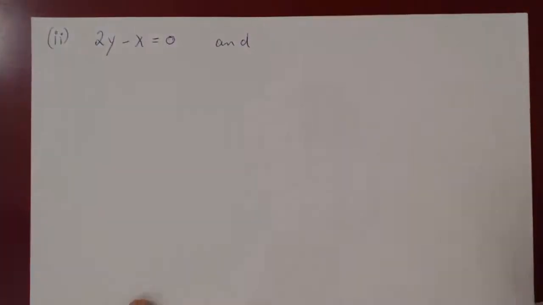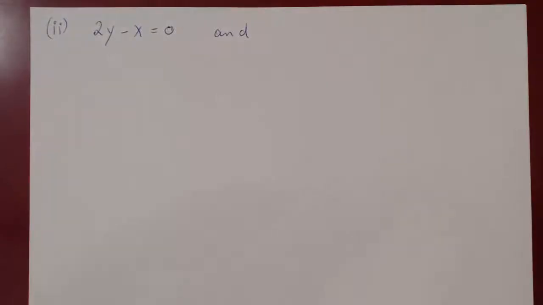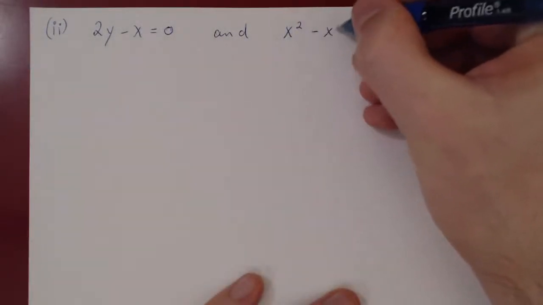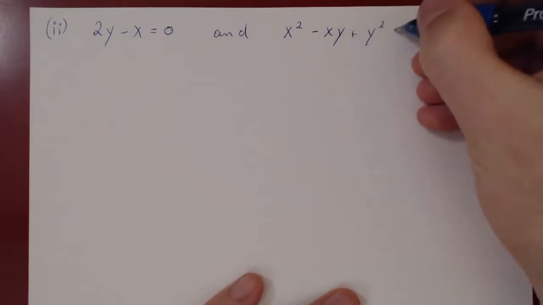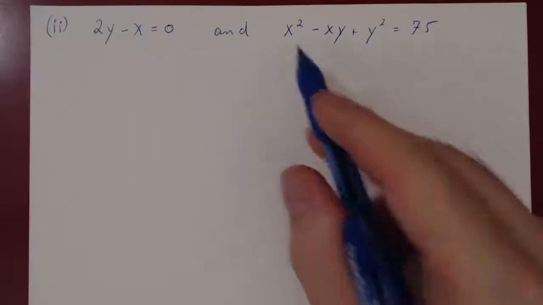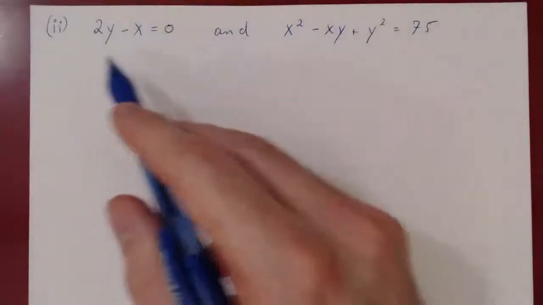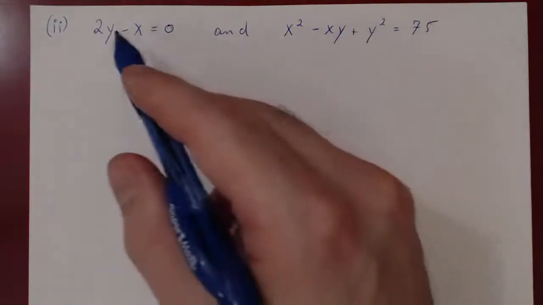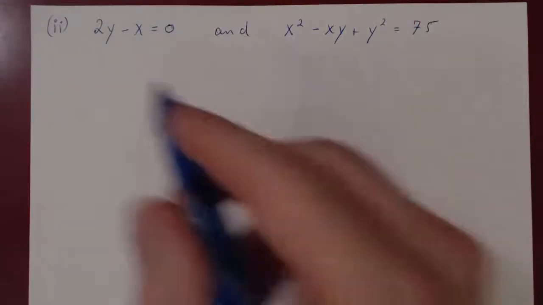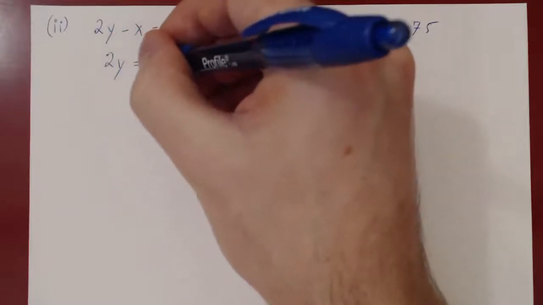And remember, we're looking for points that are simultaneously giving us a vertical tangent line and points on the curve. So the equation of the curve must still be satisfied. So all values of x and y that satisfy this equation will give us points on the curve, and simultaneously this equation will give us points on the curve where the tangent line is vertical. Well, we can solve here for x equals 2y. So 2y is equal to x.